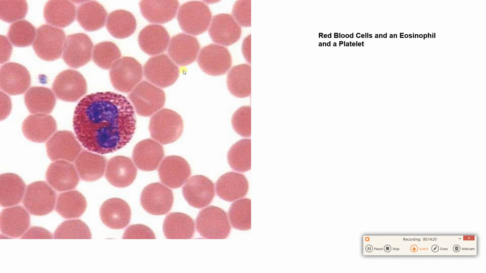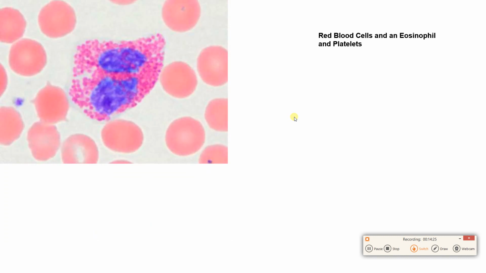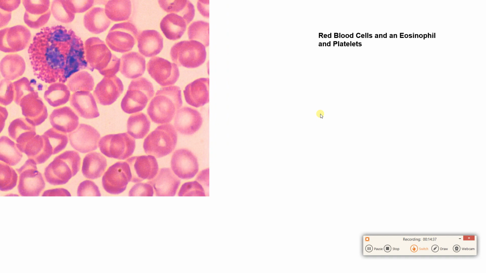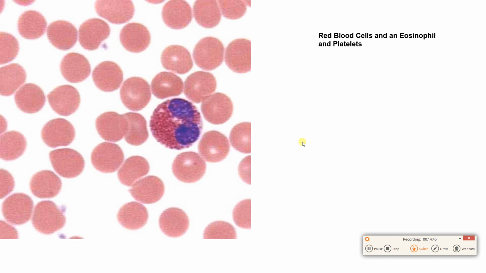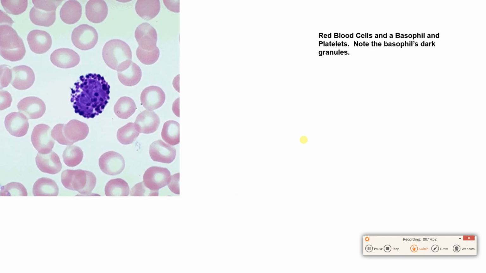And of course, lots of red blood cells and a nice little platelet. Another amazing looking eosinophil here, amongst some red blood cells, and I see a pair of platelets as well. All right, cool. Even another eosinophil. There we go. Plus red blood cells, plus platelets. All right, and I couldn't help myself here. I've got another one. Another nice eosinophil there. Fantastic. And now we got a basophil.